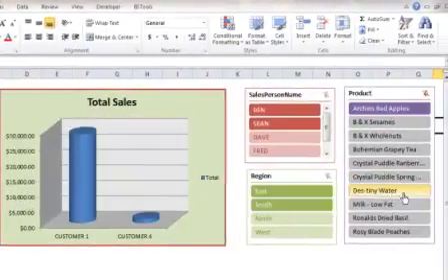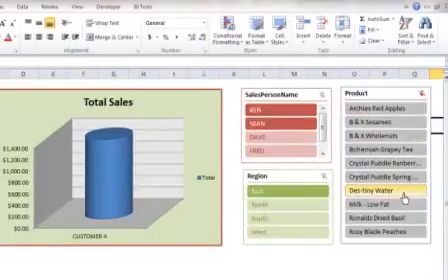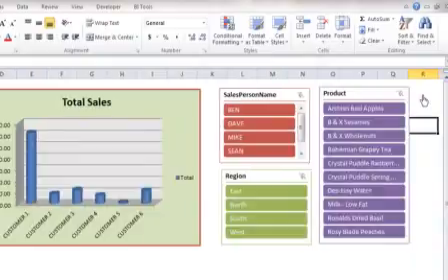If you select Archie's Red Apples and Destiny Water, you can see the other slicers change accordingly. Ben and Sean are selling those specific products and only in the East region. To clear the slicer, select the Clear Slicer button at the top of the slicer.